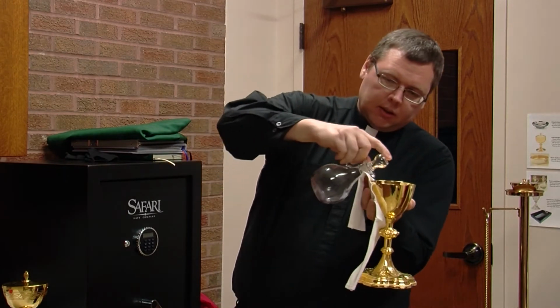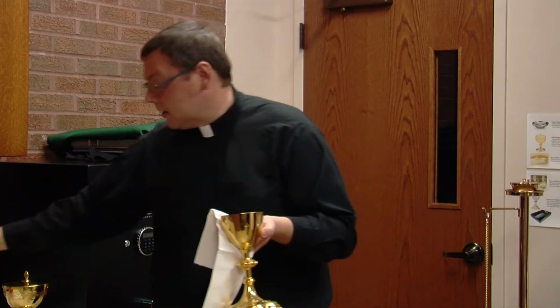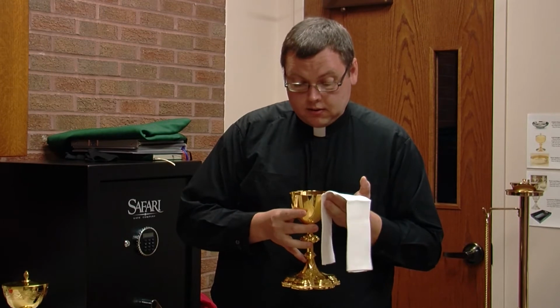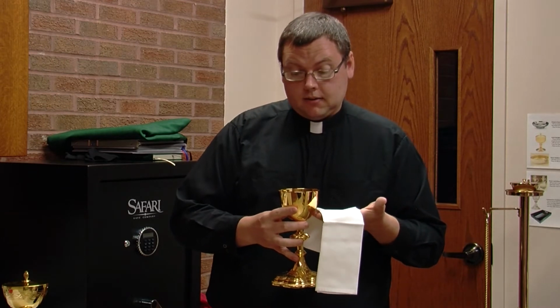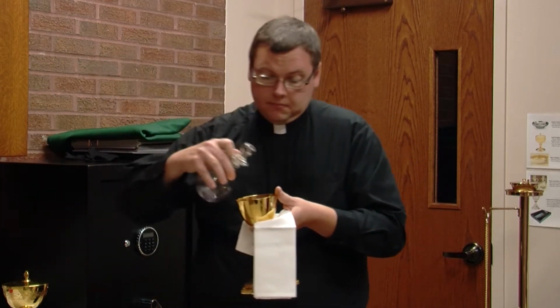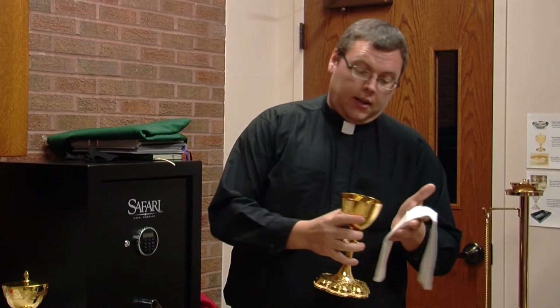This. And so when you pour the wine, it catches the wine so it doesn't spill down the side of the chalice. And then we use it to drink the precious blood once it's become Jesus and drink, and then we wipe the chalice. And then after the Mass, we'll purify the chalice. We'll pour water into it and make sure that we get all Jesus' precious blood out.